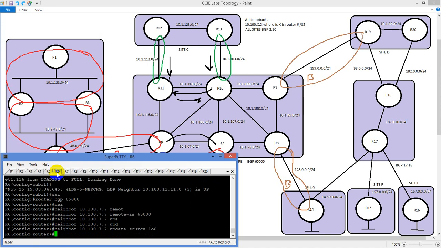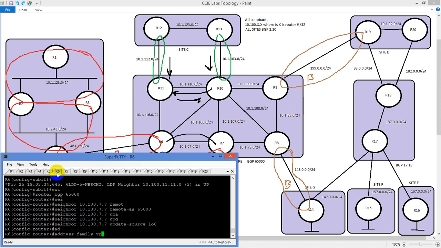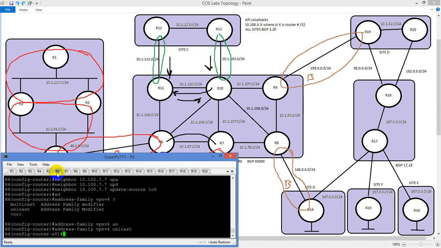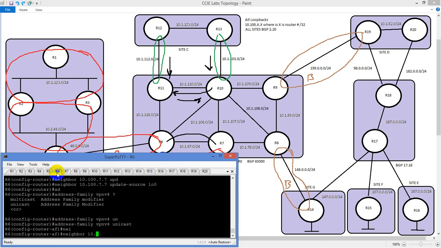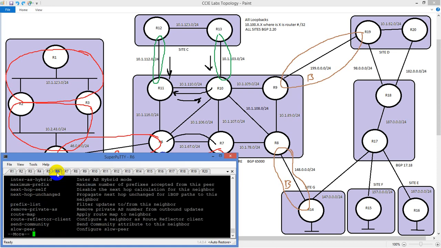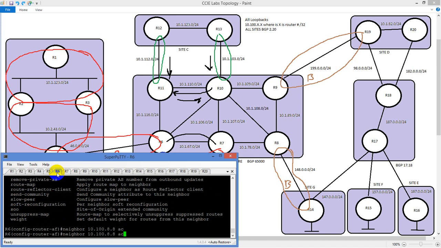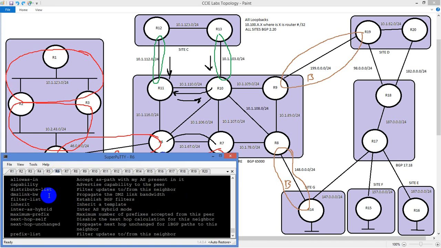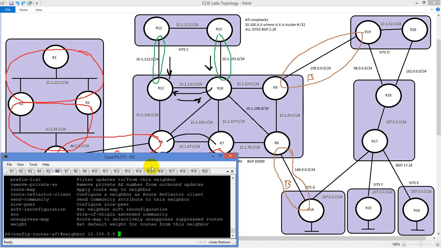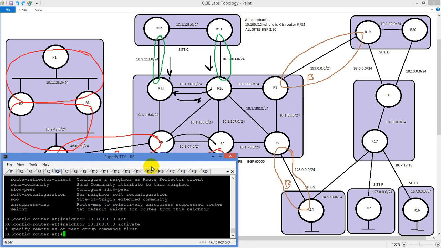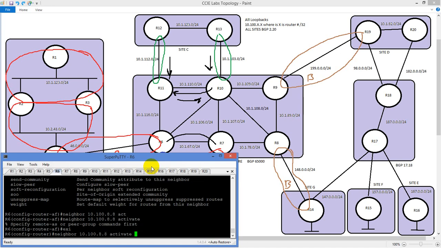So now, let me type in address family VPNv4 unicast, and I'm going to type in neighbor 10.100.8.8, question mark, and type in activate, right? Activate. Problem is you need to specify this inside of normal mode. So you can't just go in here and start configuring stuff.